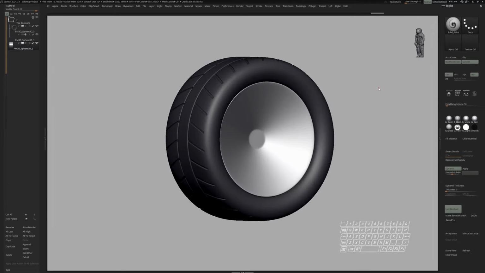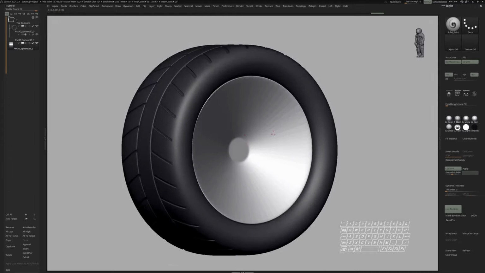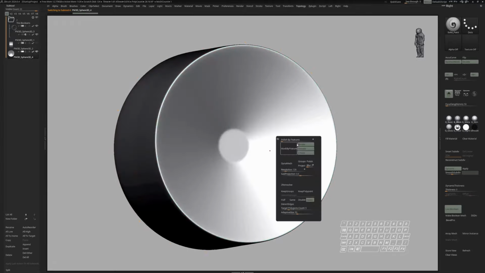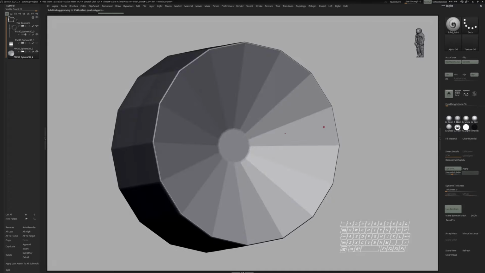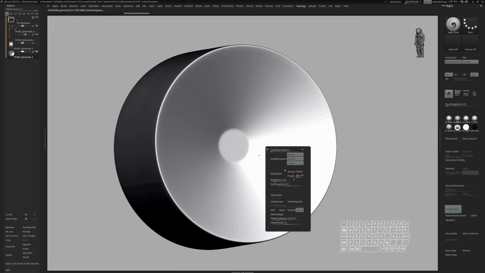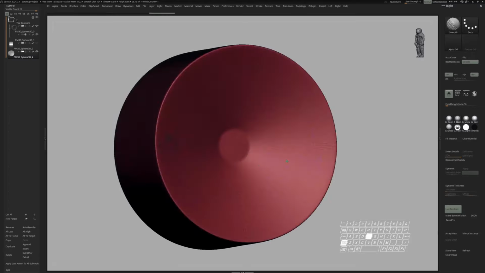So for the detailing of the rim, I want to use Polypaint to kind of sketch in my shapes and designs. If you want to know more about that workflow, have a look at my Polypaint to Mesh tutorial. But for that to work best, I need some topology with even quads. So for that, I will duplicate that mesh for now and hide the original. And let's go to Dynamesh. Let's choose something like 1.5. Let's first apply the dynamic and delete the lower subdivision. Very cool.